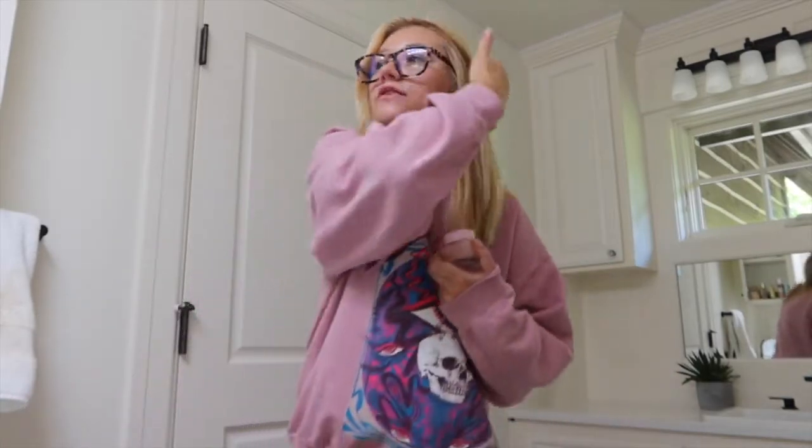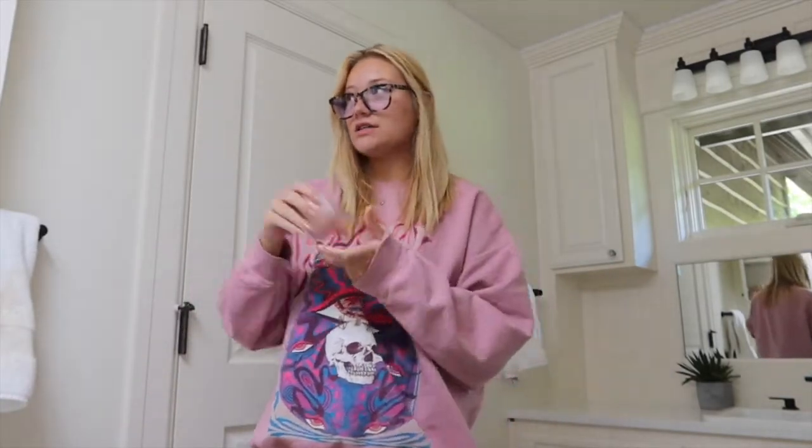I tried it today. I don't know if you can still see on my forehead, kind of like my skin is still glowy and it doesn't feel super dry, and it actually does still feel hydrated. If you're having trouble keeping your skin hydrated right now, that might be an option for you, because I'm definitely gonna sleep in it again tonight.